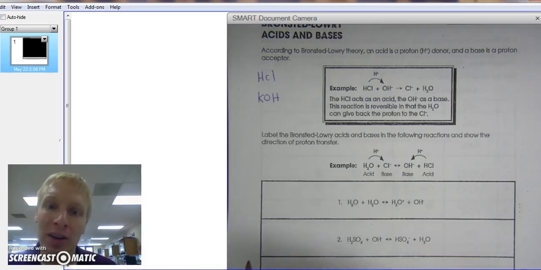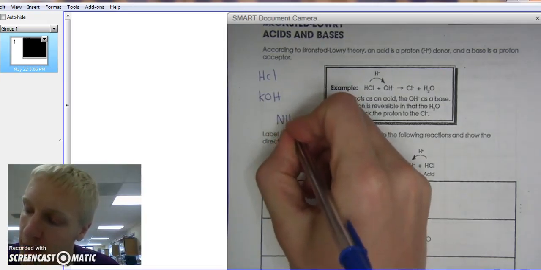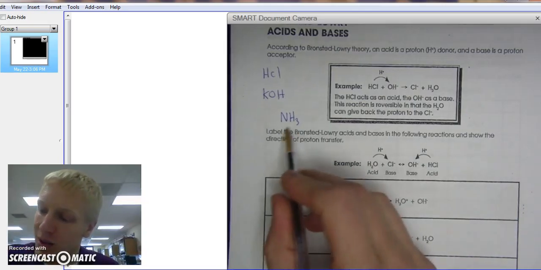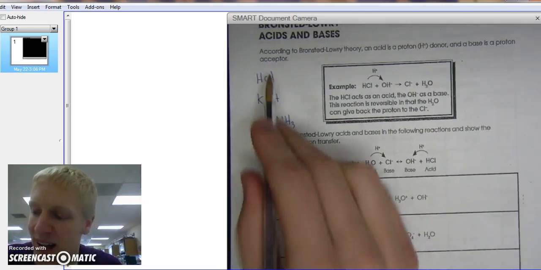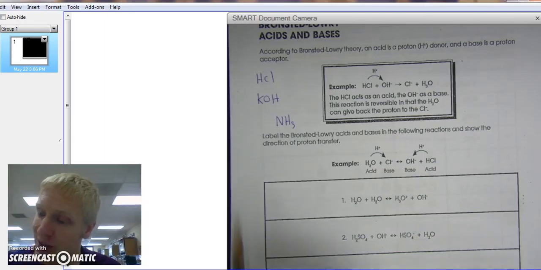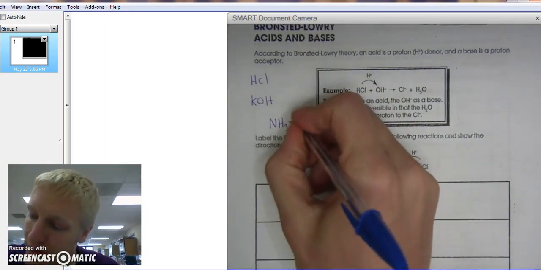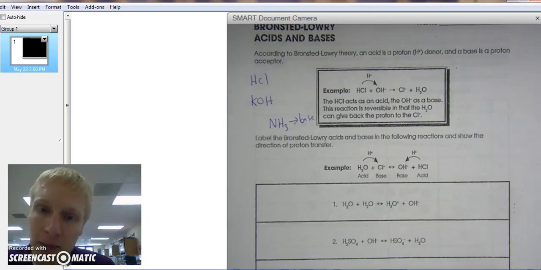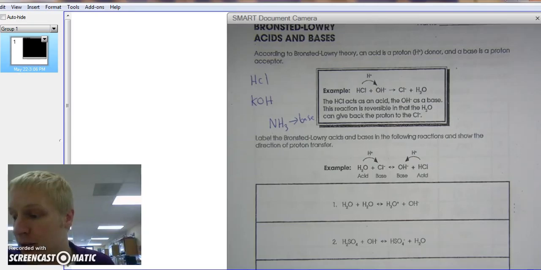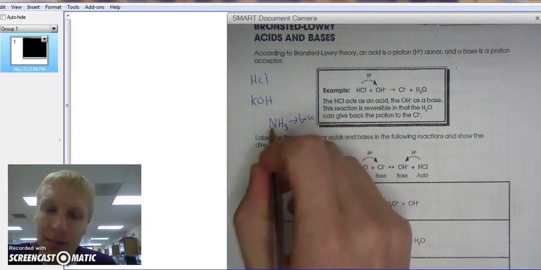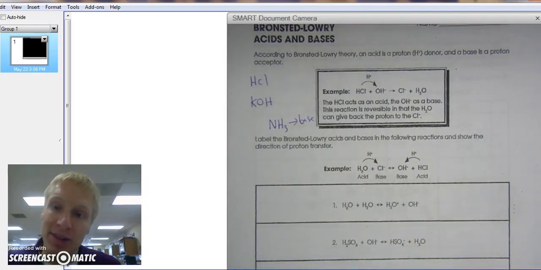But just like most other rules in chemistry, there's always exceptions to the rule. Ammonia being one of those exceptions. So, well, it kind of has an H in it, so it should be an acid, and it doesn't have an OH, so it couldn't be a base. However, ammonia is in fact a base. When you test it with pH or litmus paper, it turns blue, signifying a pH of 7 to 14, which would be basic. So Arrhenius' model does not completely fit every single situation.